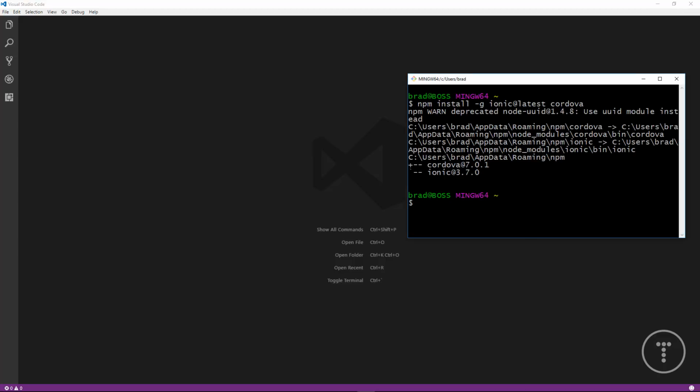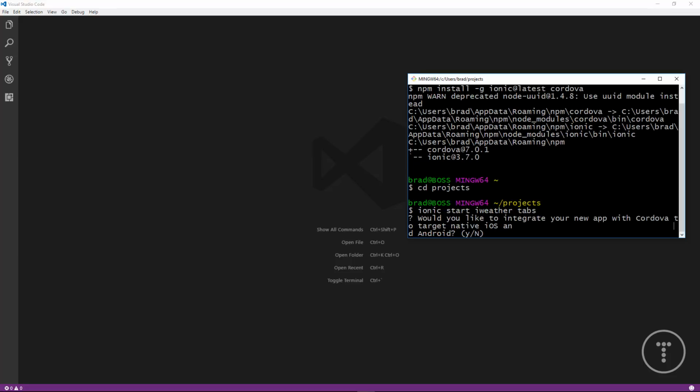But now what we want to do is go to wherever you want to create your project folder. Okay, I have a folder called Projects that I'm going to cd into. All right, and then from here we want to create our Ionic application, and we can do that by just saying ionic start and then naming our application. I'm just going to call this iWeather, and then we want to choose a template. You can choose a basic template to start with, and we're going to choose tabs. Okay, remember we had those 3 tabs at the bottom. This is going to set it up for us so that we have those by default.